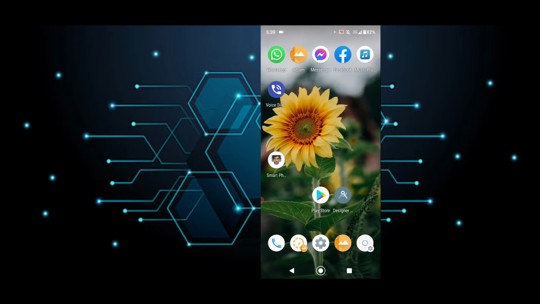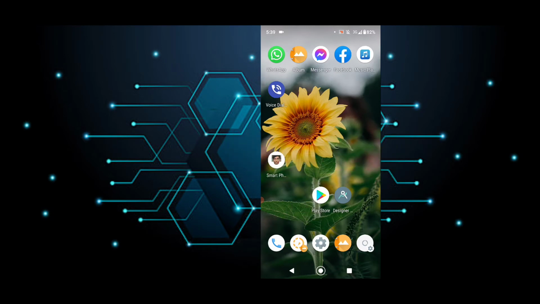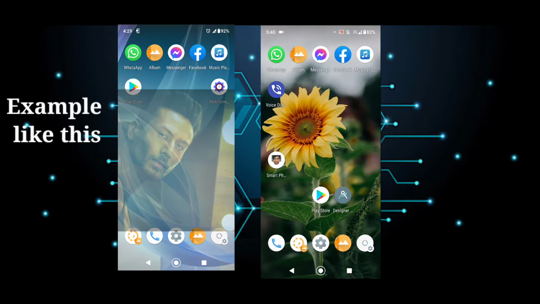In this video I'm going to show you how to make and design some photos like a shadow on your mobile background. When you open any kinds of application, that will exist like a shadow on your mobile background. I'll show you an example, and I'll show how to make it.